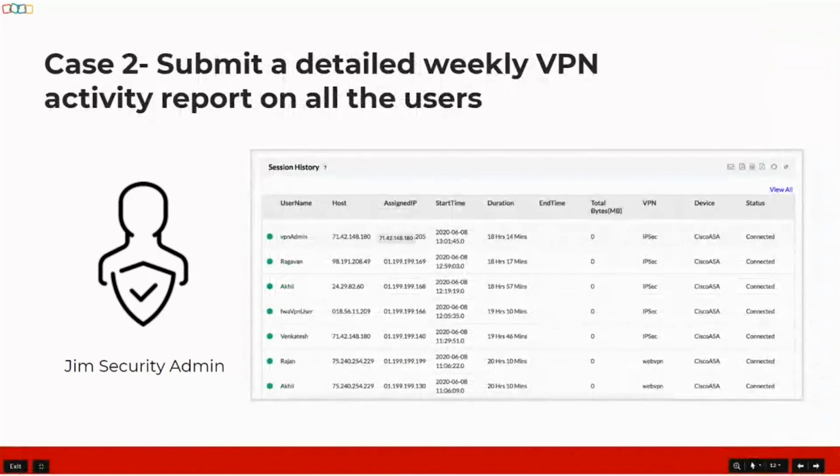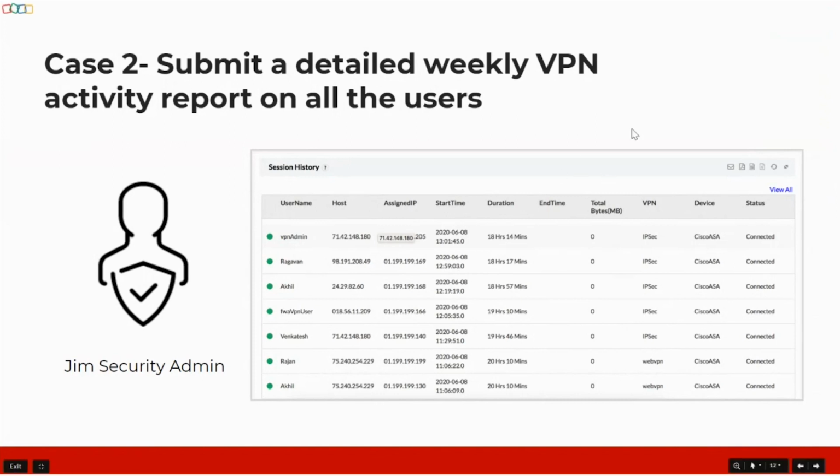All right. So the management, after looking at the active VPN session count, also wants to know the complete VPN activity of all the employees. This includes both the active sessions and the sessions of employees that have been completed. The management, in addition to having this sent to them in a report, also wants to have this report scheduled. That is, they want this report sent to them on a repetitive weekly basis.